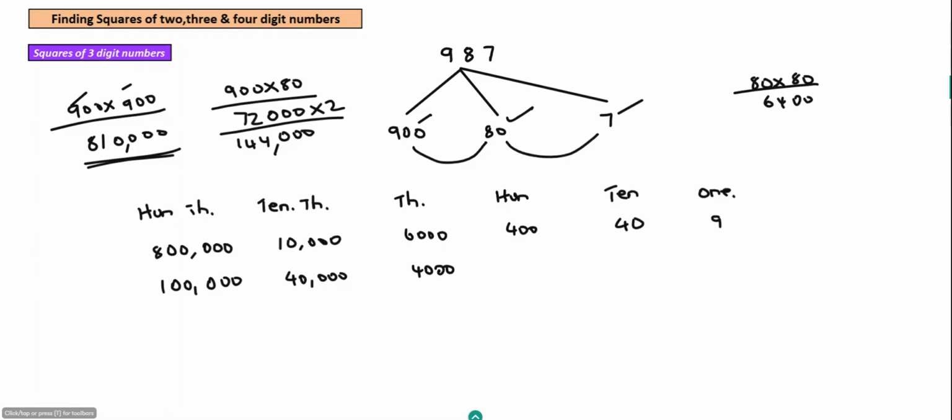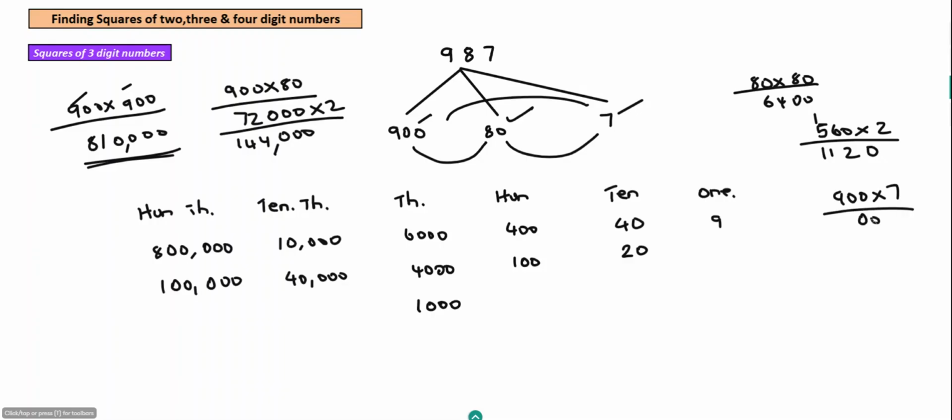So then we will find the product of 80 and 7, which will be 560. Then we have to double it. So that will be 1120, which we can write as 1000 into the 1000 column, and then 120. So 100 goes into the 100 column, and 20 goes into the tens column. And finally, we have to find the product of 900 and 7, and that will be 6,300, but we have to double it. So that will be 12,600, which means we can write that as 10,000 into the 10,000 column, and then we have remaining 2,600, which we can write under this 1,000, and then 600 into the hundreds column.